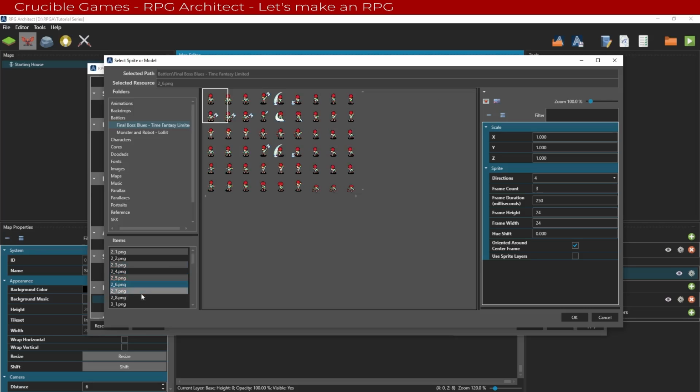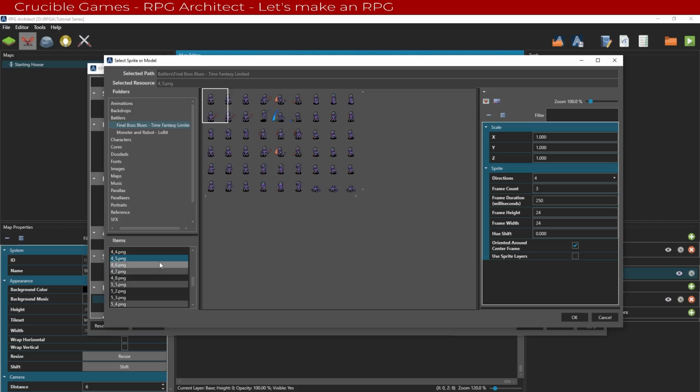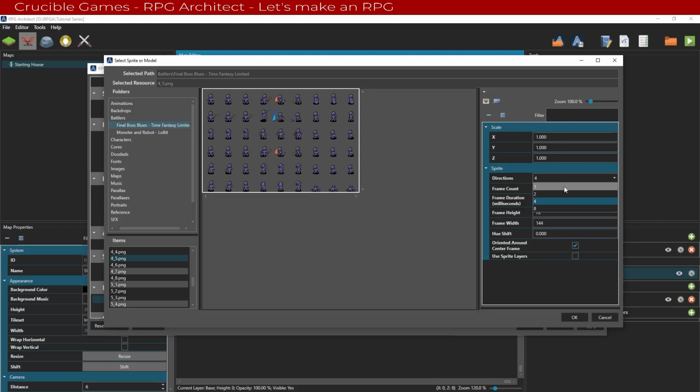I wish we had some access to some of Final Boss's monsters, but I really, really am trying to keep this pretty basic. Okay. Directions. We only have one direction. We have a lot of frames, though. I think I actually just want it to be those first 3 frames.